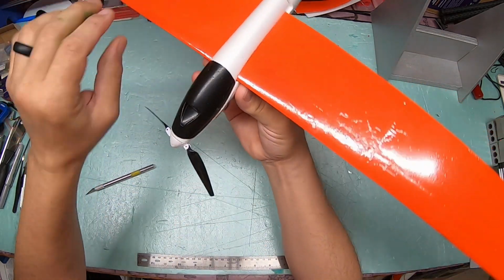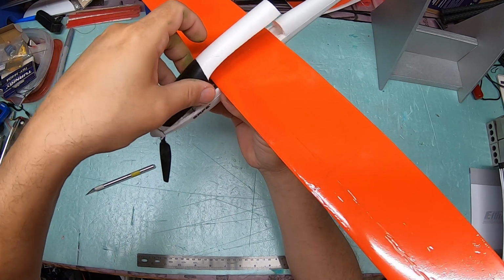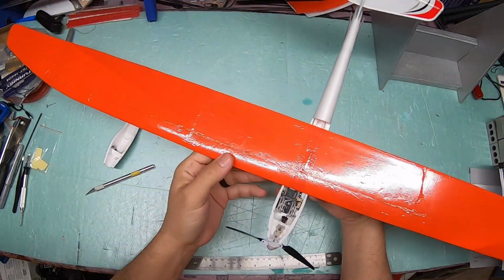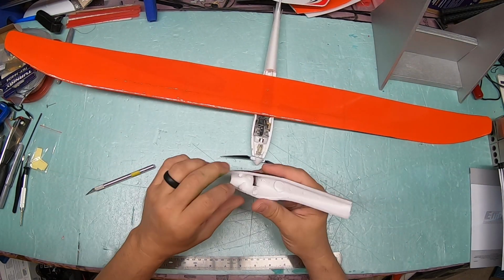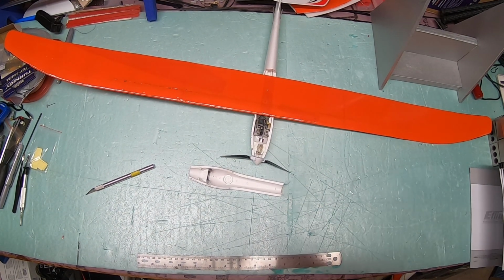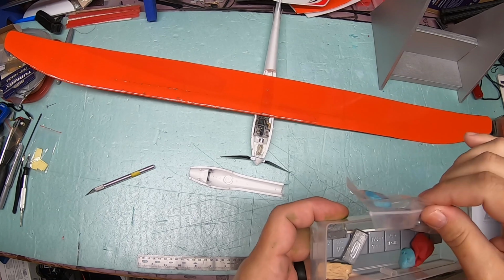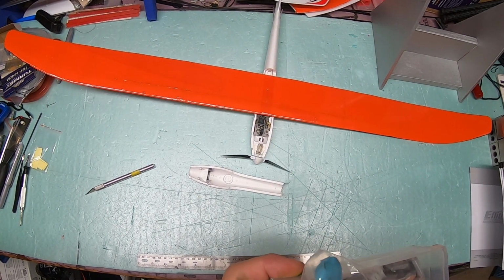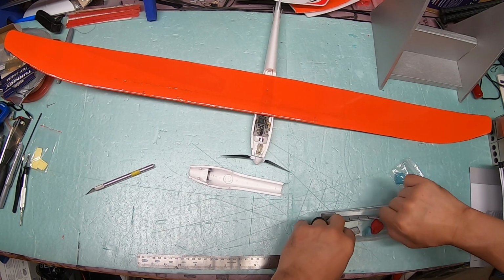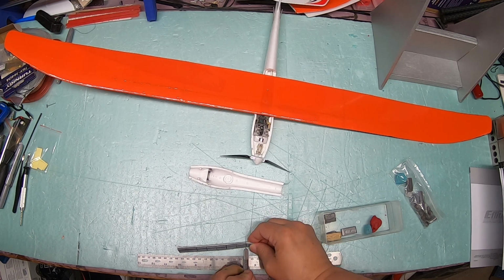Let's see. Yeah, it looks like right here, just in front of the air vent on the top side here. That's a good place for a little bit of lead. Let me pause up and figure out where I've got that. Oh, wait a second. Here we go. Not as far away as I thought. One of these is probably more than enough, but it's a starting point.